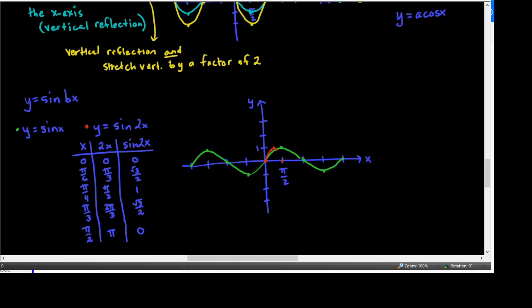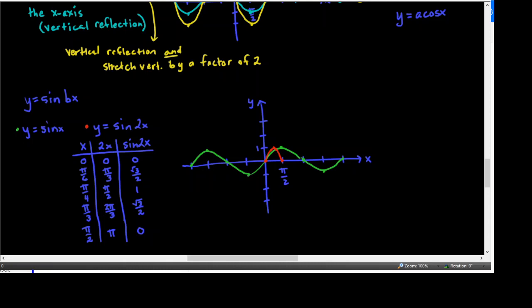It's still sinusoidal. But instead of it taking from 0 to pi to go from 0 up to 1 and down back to 0, it's now happening within a space of pi over 2. So it is a stretching or shrinking thing that's going on here, but this is not stretching. When it was 2 sine of x, it stretched it vertically. It was twice as far from the x-axis. And so you would think that sine of 2x would have the same effect. You would think it would stretch it horizontally out, and it doesn't.